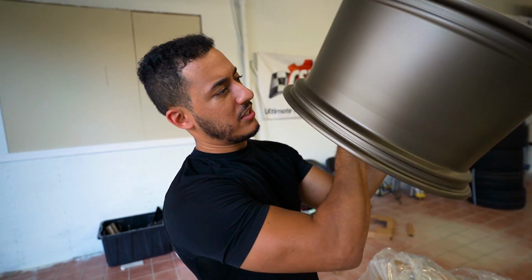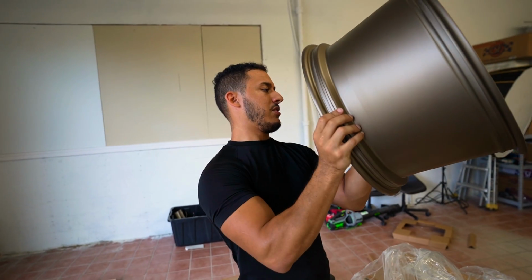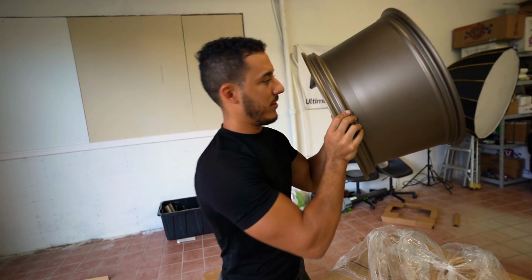Super light, as you can expect from fully forged. I'm actually very curious, let's go weigh it real quick. 21 pounds, 14 ounces. That's a win. You can obviously transfer the TPMS from the stock tires over to the new ones so the car can monitor that. I'm sure if we use this, we're gonna get a fault, which you can always code out. I don't know what I'm gonna do yet, we'll see.